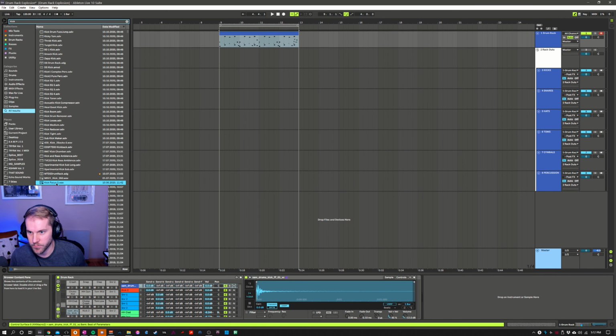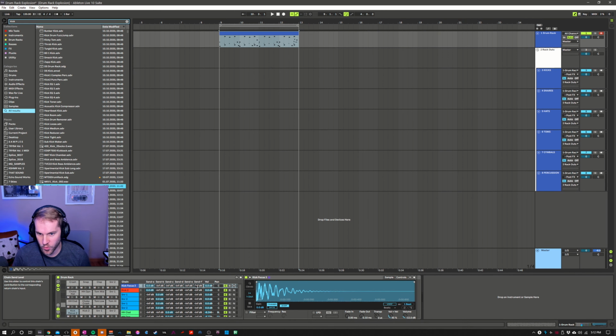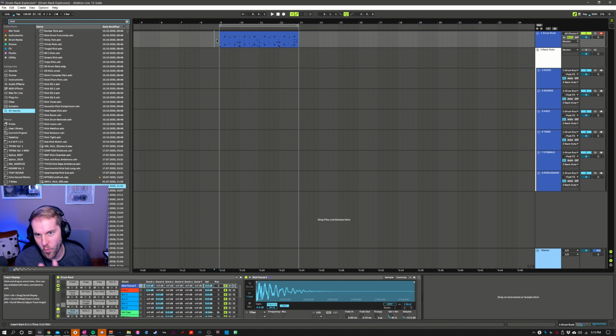So if you just want to grab a sample and place it on that rack here instead to swap them out, or do the swap sample here, that will keep your routing. And it also doesn't work if you're importing into other sessions and stuff. It can't remember it unless you do the whole thing. But it's a cool way if you save it inside of your default template and have one main drum rack, you always have the stems ready to go and you don't have to do anything.